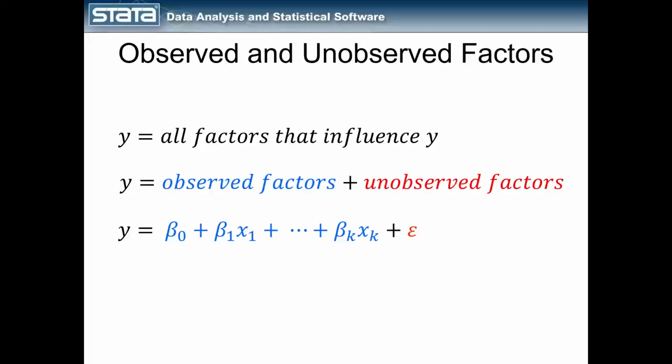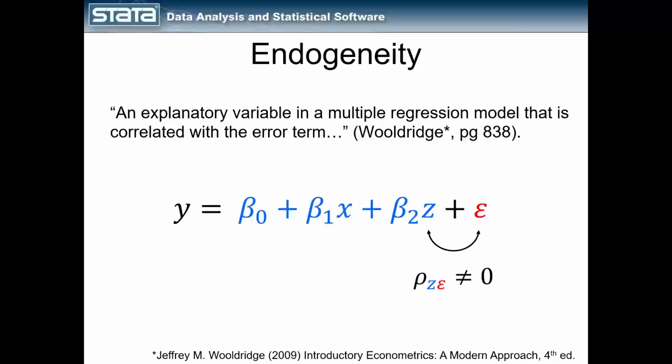But all those unobserved factors get thrown into the statistical garbage can that is our error terms or our residuals. And I don't know about you, maybe I was just trained poorly, but as a biostatistician, we never really gave a lot of thought to what was in the error terms. It was just how far off are my observations from my model, and that was the extent of the thought we gave it. We never really thought a lot about the unobserved factors, okay? But we're going to come back to that in a moment.